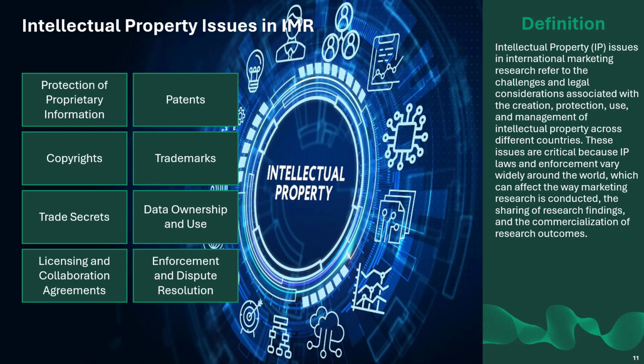Let's cover each of them briefly to take a look at what they may mean for us. Protection of proprietary information. Here we're talking about ensuring that proprietary data, research methodologies, and findings are protected from unauthorized use or theft in different jurisdictions. This involves understanding and complying with the IP laws of each country where research is conducted, not just your home country as we may think at times.